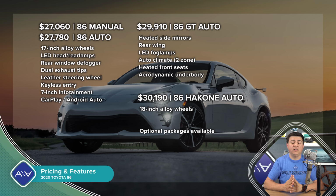which means it's just not the same kind of untamed fun that you could get for $30,000 in a wide variety of competition, from a Ford Mustang, which is unquestionably larger, to something along the lines of a Veloster N, which is a front-wheel drive hatchback, or of course, the benchmark fun hatchback, the Volkswagen GTI. All of which can logically be considered direct competition to the Toyota 86. These are all the kind of vehicles that you can daily drive, but you can also take to a track or an autocross course or some other fun winding mountain road on the weekend. And of course, if you wanted to go topless, there's always that Mazda Miata.